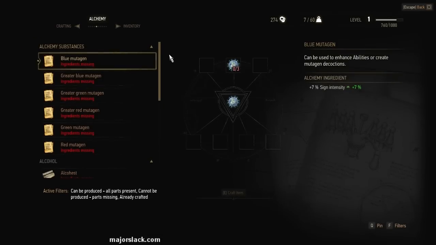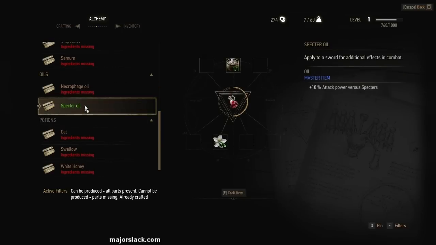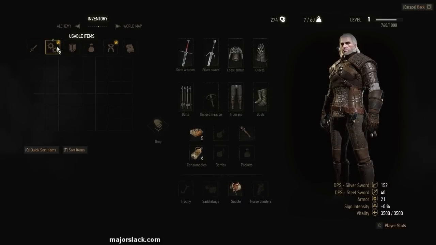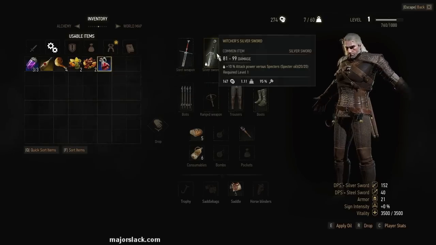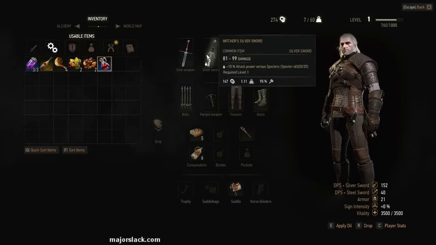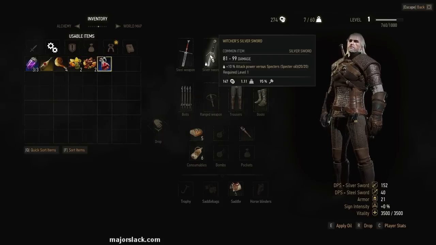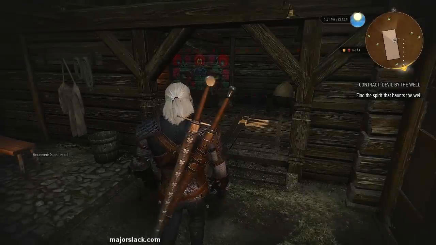And now we can make spectre oil. Go to the alchemy screen, scroll down. Anything that we can make will be highlighted in green. There we go, spectre oil. Mixing it up here, boss, and we now have spectre oil. Go to usable items. There it should be. Apply it to the silver sword, and our silver sword now has 20 shots of 10% extra attack power against any monster that is officially a spectre. And we'll find out more about that in a minute.